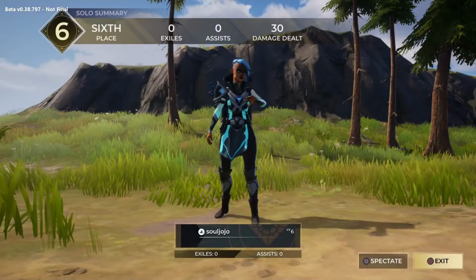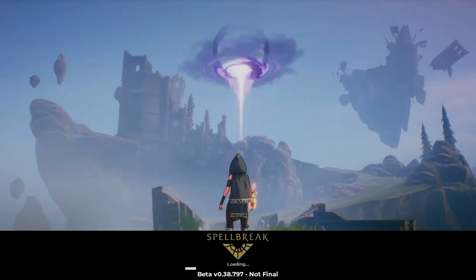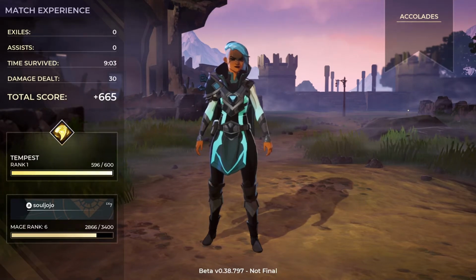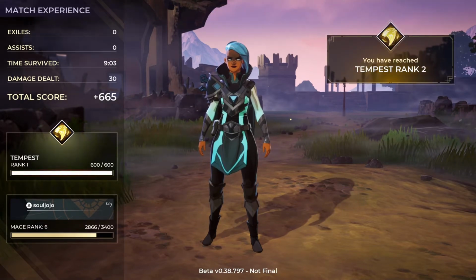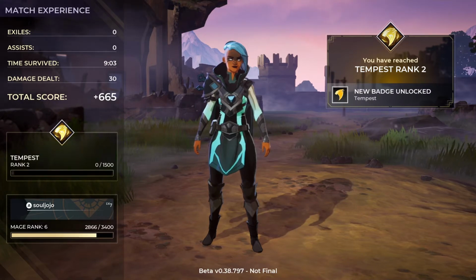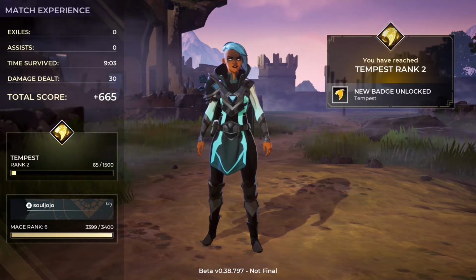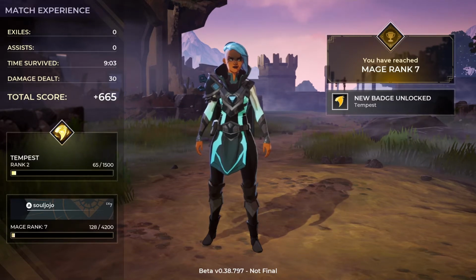My cannon is blocking me. Yeah, exit. Alright, cool. That was fantastic. Right, we'll go again. Oh, I've got a rank up already for the Tempest. Yay! Level 7.